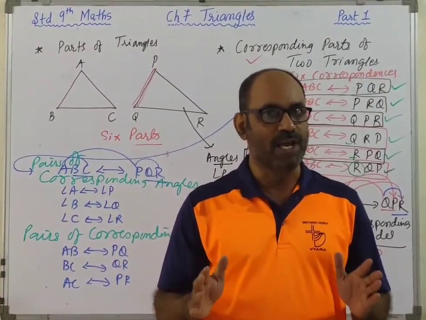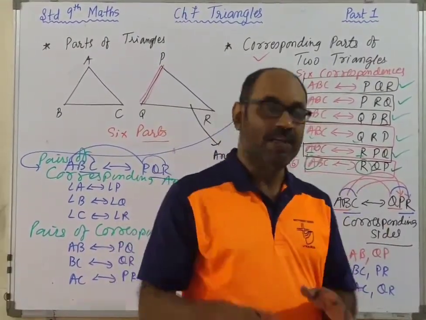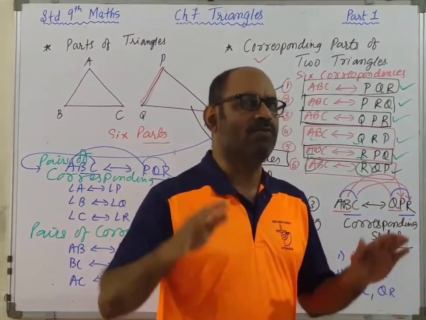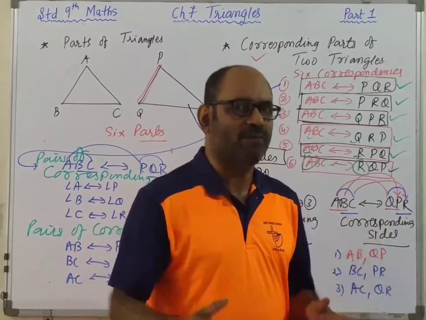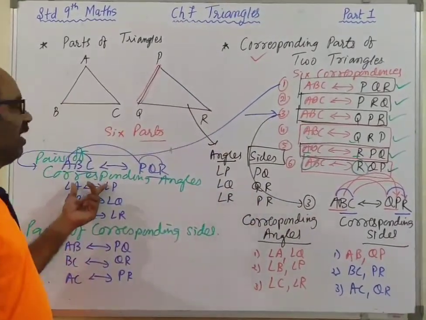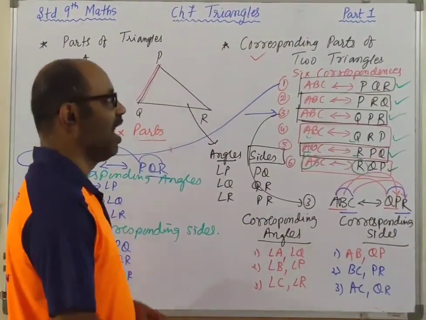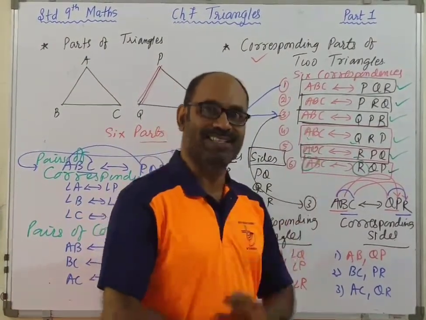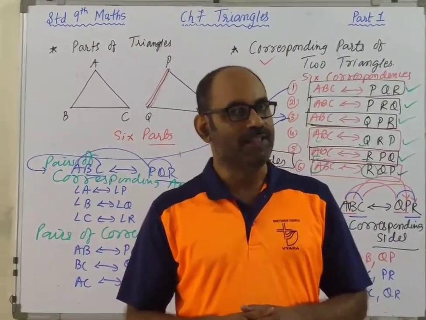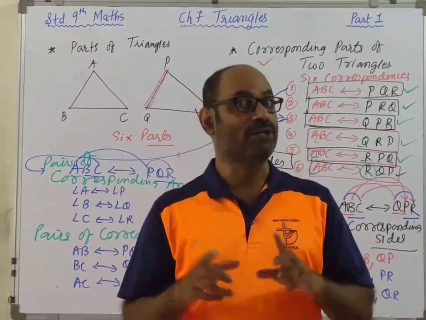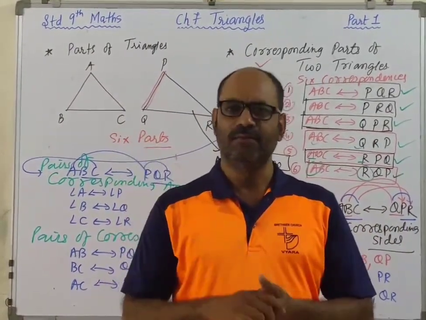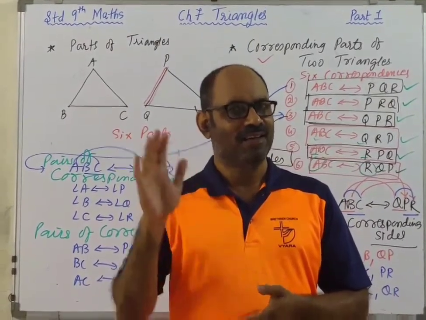Children, I hope today you got some basics, some fundamentals of this chapter. They are very important. We will utilize certain terms quite frequently. And which are those terms? Corresponding angles, corresponding sides, and correspondences. Okay, children? I hope you understood it well. See you in the next session. There we are going to see how triangles are congruent. Okay? Till then, goodbye. Have a good day.